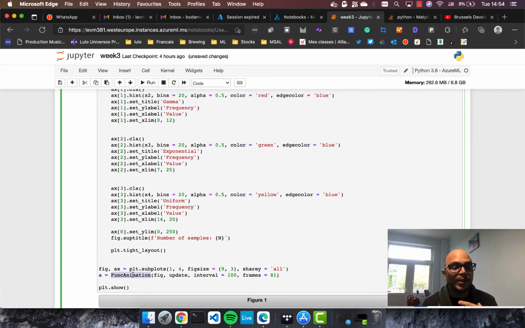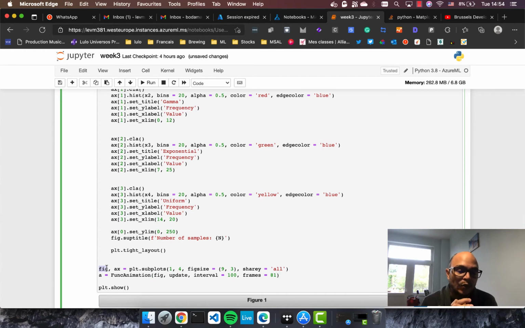So the animation is a function which takes a few parameters: the figure, the function that needs to be called every 100 intervals, and the number of frames. And then you show the plot.